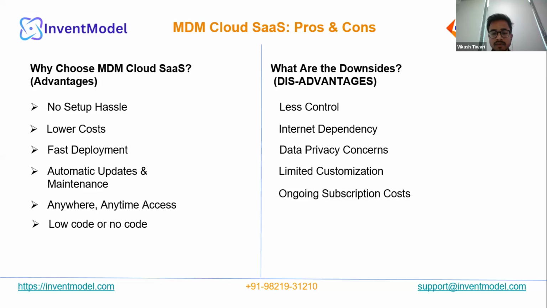Okay, and data privacy concerns means your data is stored on Informatica's server, not on your own premises. So some businesses prefer to keep sensitive data in house for extra security. Some organizations, big organizations, do not want to take any risk to store the data in the cloud version. So that's why it becomes risky for some.